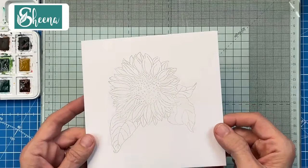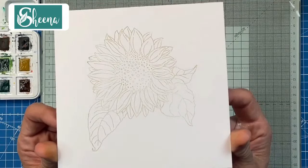So the first thing is, this is what we're going to start off with. This little stamped thing here. I've stamped the sunflower, the wireframe version, using a pale distress ink. I think I used linen or old paper, something like that. Just enough to see, but as pale as you can get it and still see it.